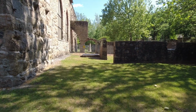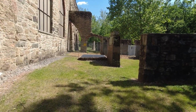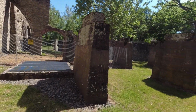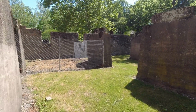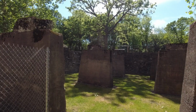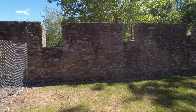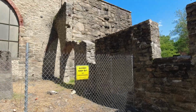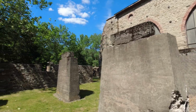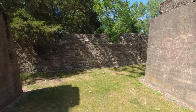Alright, so coming out of the furnace area, which is right here to my left, you got this area here, which is partially fenced off due to dangerous objects, things falling, things like that. The stone, the brick and whatnot. But here were these pillars here, which we were up top there looking down in earlier. This almost looks like there could have been a floor above us, but I could be wrong because you got the big windows there, and we do have a train coming by, and we do have a creeper creeping on us through the window.